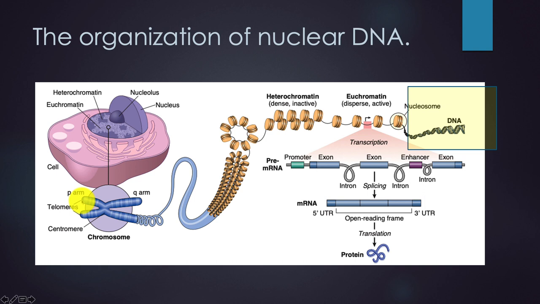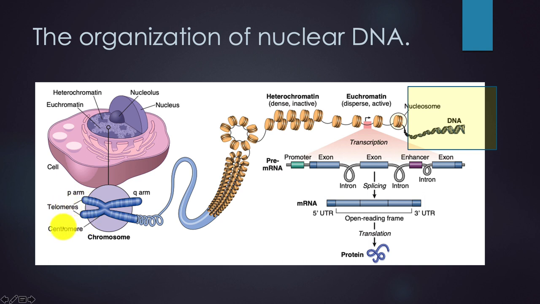If you can't imagine what these caps look like, just imagine that your shoelaces are chromosomes. And those little plastic things at the end of your shoelaces, those are telomeres. As the shoes get older, those plastic caps get more frayed and beat up, which is an indicator of how old the shoes are, right? If those plastic caps are completely split and not in there anymore, I would imagine those shoes are pretty beat up, and it may be time to go get yourself a new pair of Jordan Air Force Ones or something. So that is the telomere, okay?